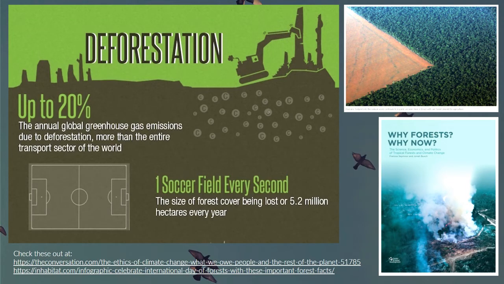So it was mentioned in the Solar Impulse article that deforestation is one of the major causes of global warming. Up to 20% of annual global greenhouse gas emissions are from deforestation, or the cutting down of trees. Imagine this area from Brazil. You can see here the clear cutting of forest, which will be cleared for agriculture. Deforestation, by removing the organisms that remove carbon dioxide from the atmosphere, actually increases the carbon dioxide in the atmosphere.